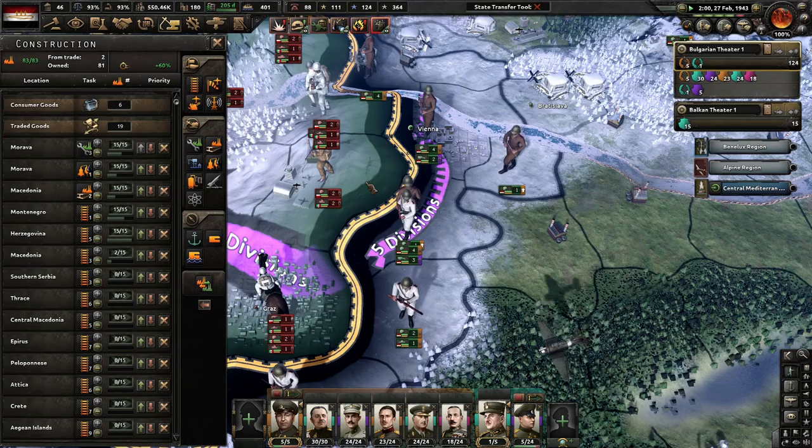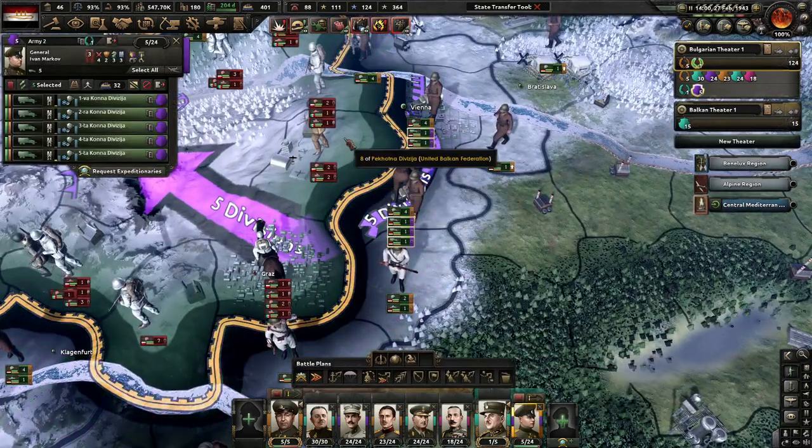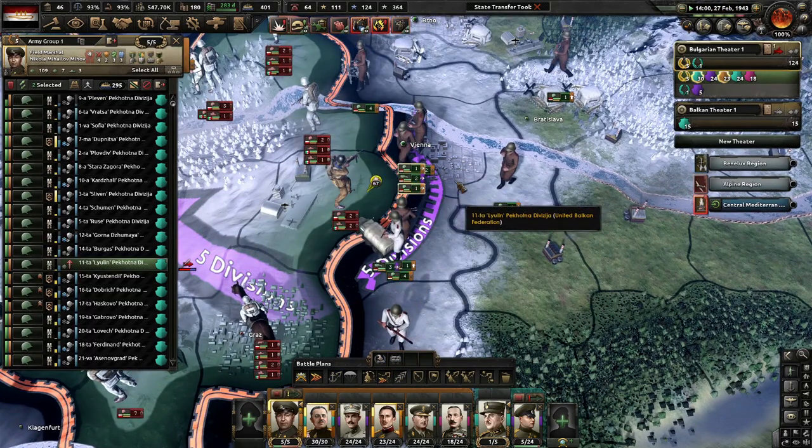Plane-wise, yeah, we need more. We need more rubber as well. We do definitely need to build more refineries, but we'll see what happens. Are you sure you can't win here? I'd love the airbase. I'd love it. Please.